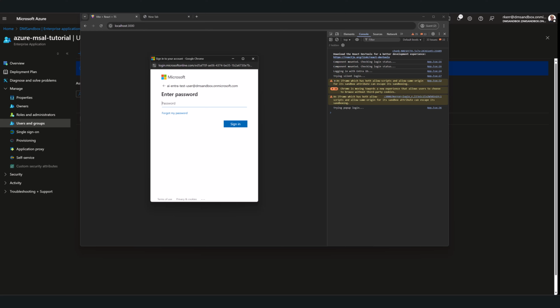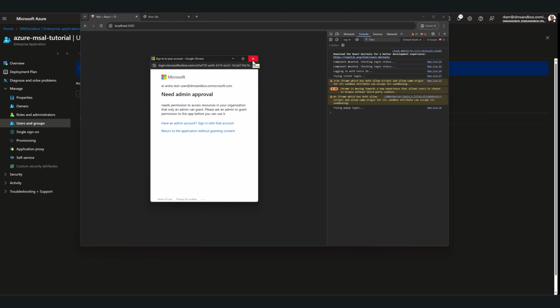Let's get the password in, so we're kind of going through that password flow again. Sign in and need admin approval. Okay, so this is a different problem. So this is with the app registration. Either the user authorizes the app to fetch a token for it, or the administrator can say the entire organization is authorized. So essentially the admin can authorize the application, or each user can do it.